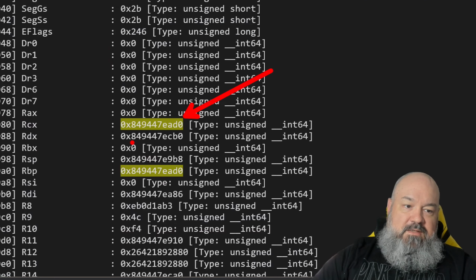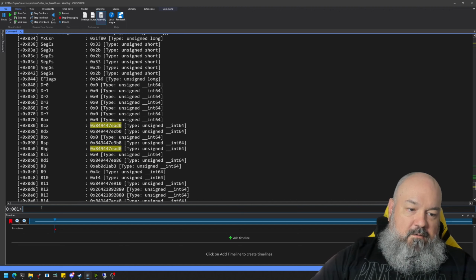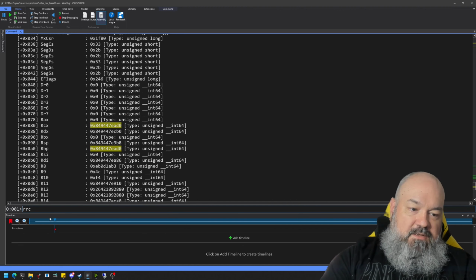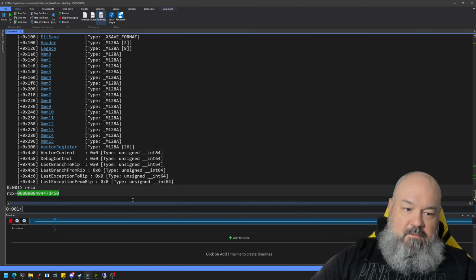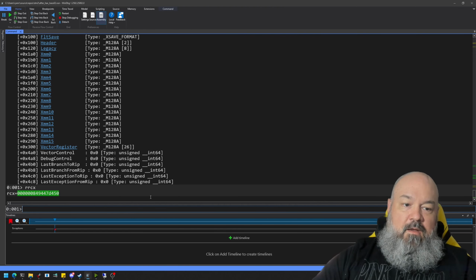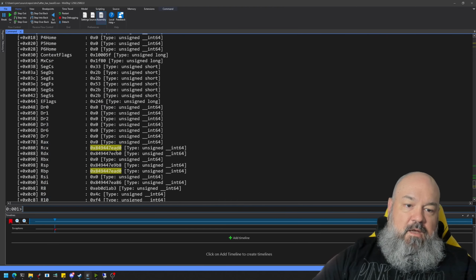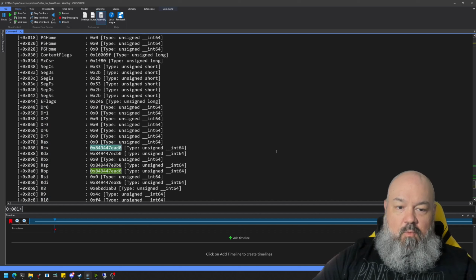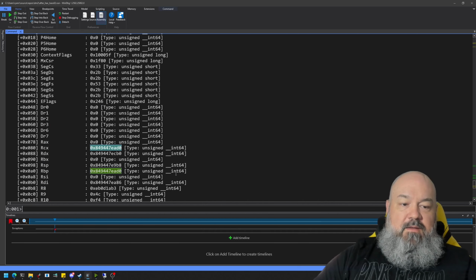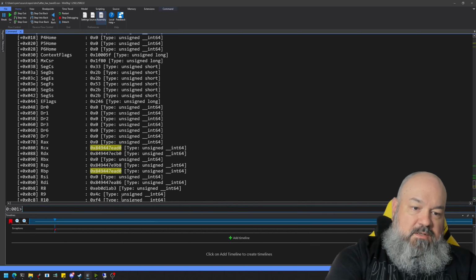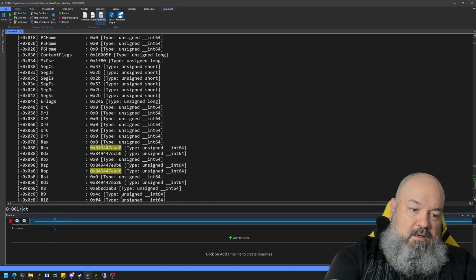So remember, it's not the literal RCX that's in the processor register right now at this exact moment. That would be the EX data structure. This is the copy of what the value of RCX was at the exact moment that the exception was thrown, which is, of course, the same thing, our string, which we already did, right?